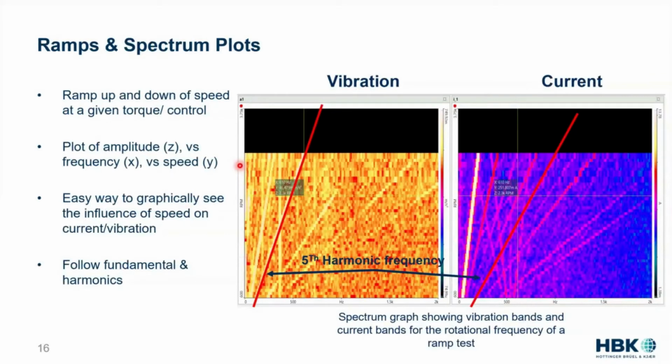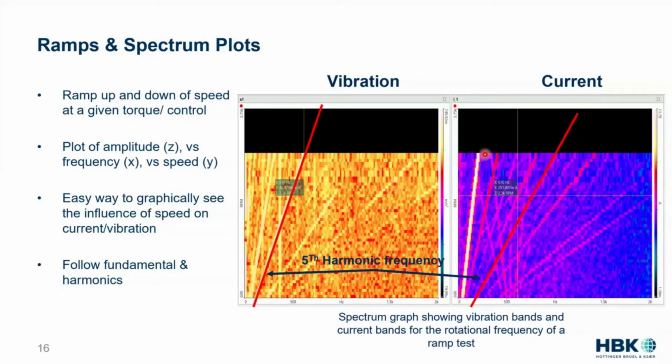You record the frequency of a vibration or a current for that sweep. And on the Y, you plot what speed you had. On the X, you plot frequency, so the frequency of interest. And then in the contour plot, you put the presence of that frequency. So the brightest lines are going to have the strongest presence of frequency. And what we can see in vibration is we get these lines where as speed increases, a frequency increases, and we call these orders.